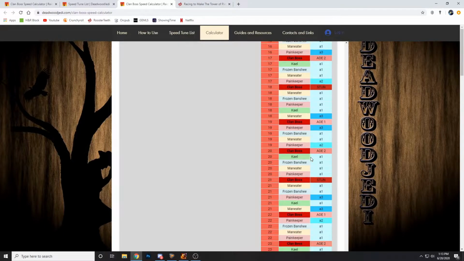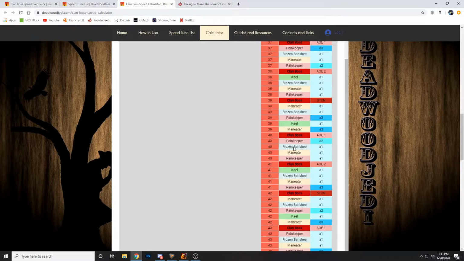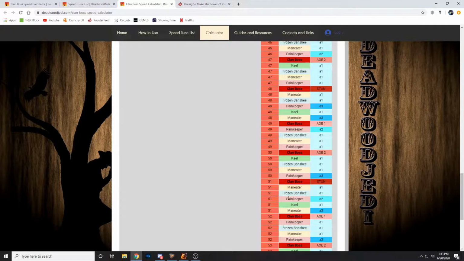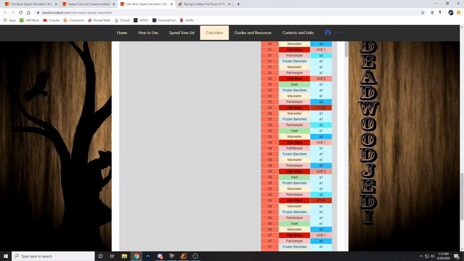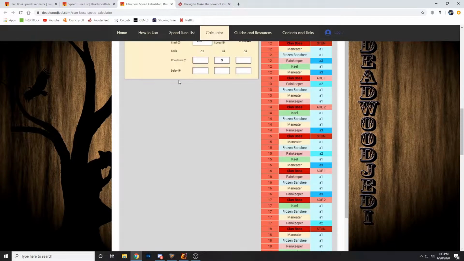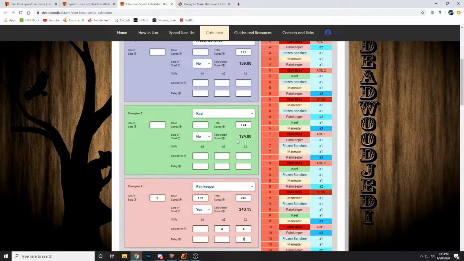Boom. So this is going to take you all the way through to turn 50. At least it should. So let's see here. AoE 1. Boom. Still going at turn 39. Come down here to turn 50. And right there before AoE 1. So this is how it works, guys. Like I said, though, you want to make sure that all of these are entered properly.